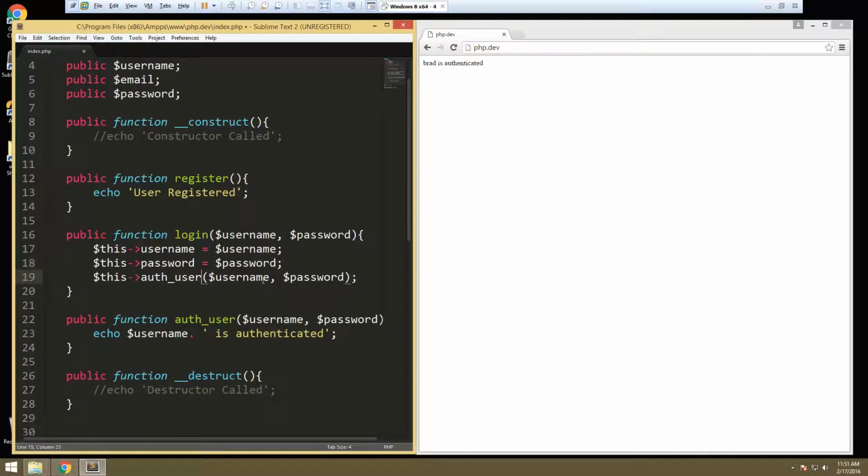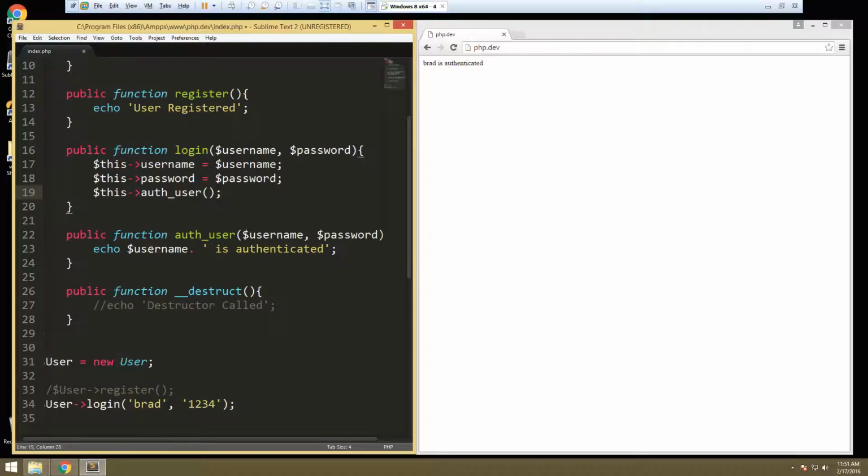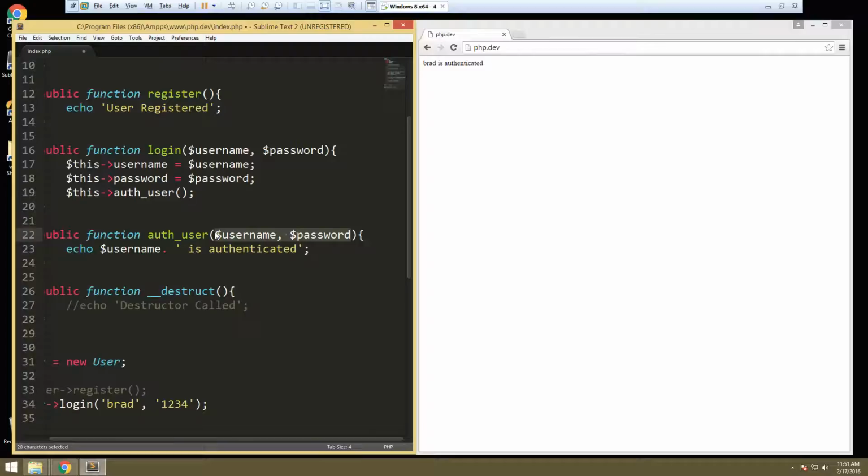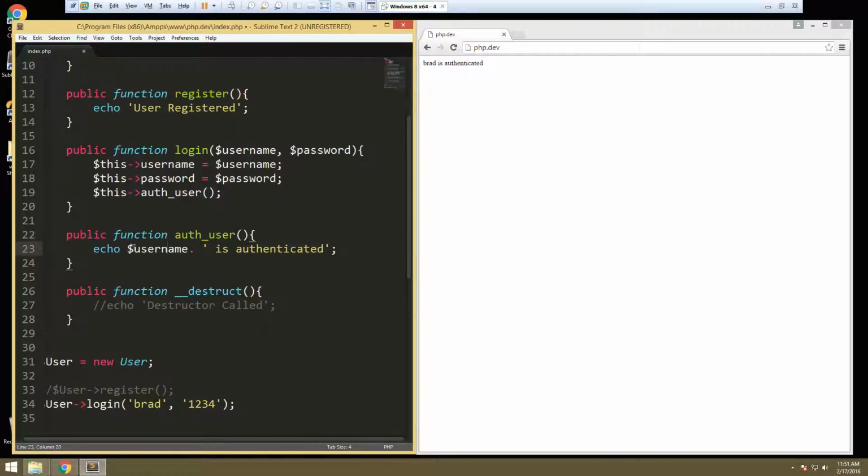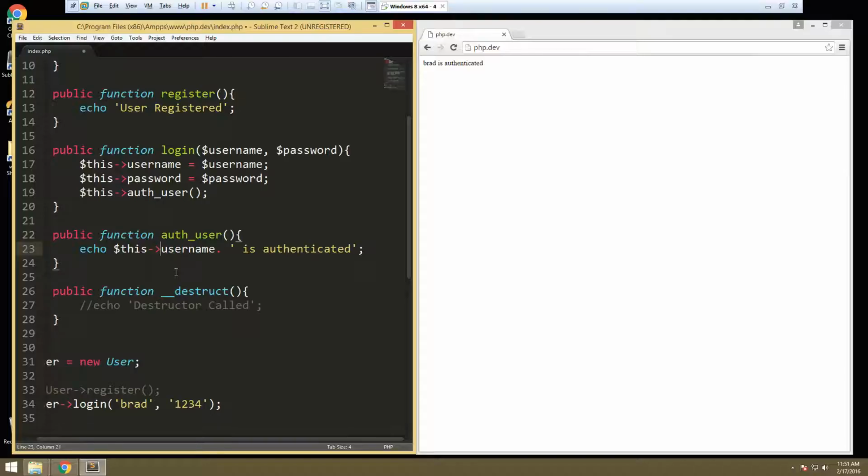And then what we can do is just get rid of that. And down here, instead of passing that in, let's say echo this username.